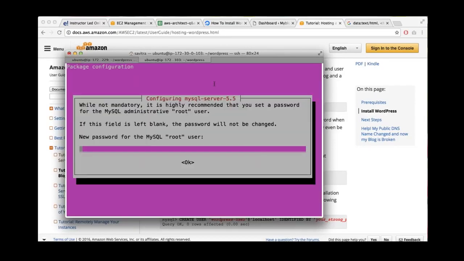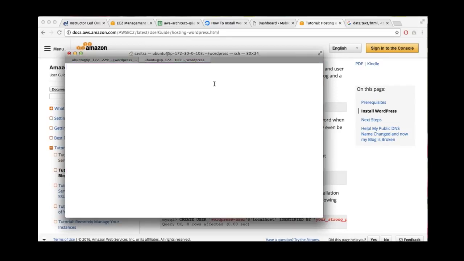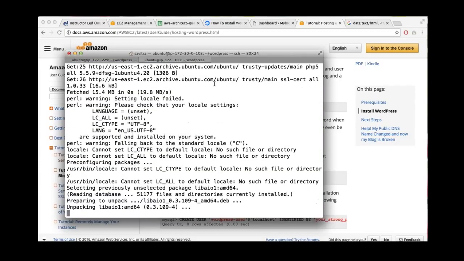And we set up the password of the MySQL root user. This is part of the installation process. The MySQL root user has to be created.